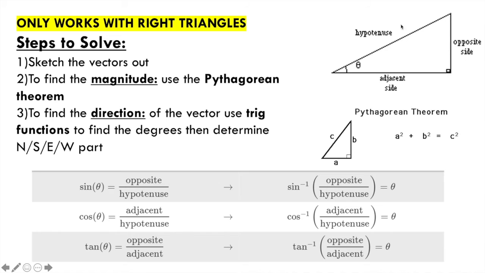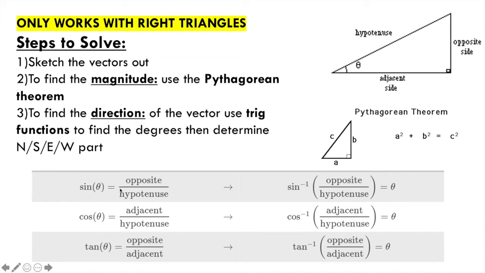So on my triangle here, if this was the angle I was given, or if I'm wanting to find this angle, my opposite side is across from that angle. That's why it's called opposite, because it's opposite of my angle. And then the adjacent side is the side touching my angle, and the hypotenuse is the slanted side of my triangle. So if I knew my opposite side and my hypotenuse, I could use inverse sine to find the angle that I'm looking for. If I knew the angle, but I wanted one of these sides, then I'd use the regular sine function.